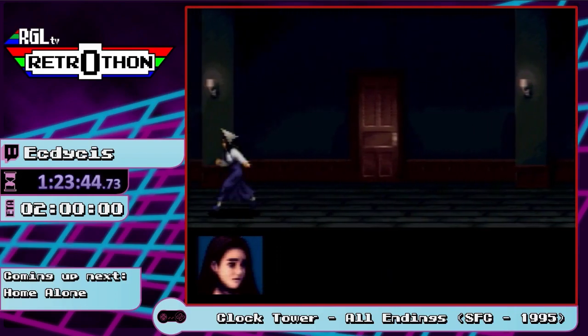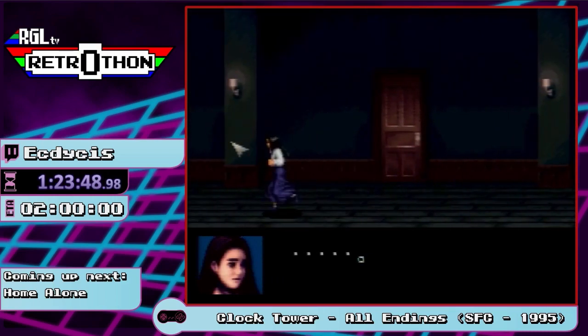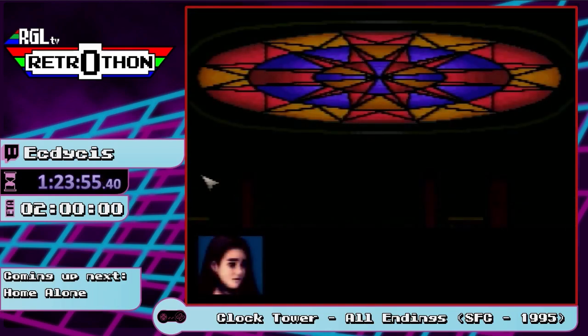There's actually a minor skip we can do here, but it's not worth doing because it takes a lot of time. The animation here, you can actually skip it if you walk past it. But it's a pretty difficult trick to do that's usually not worth it outside of H ending. But even with H ending, we don't do the normal H ending in this category, so there's no real point.